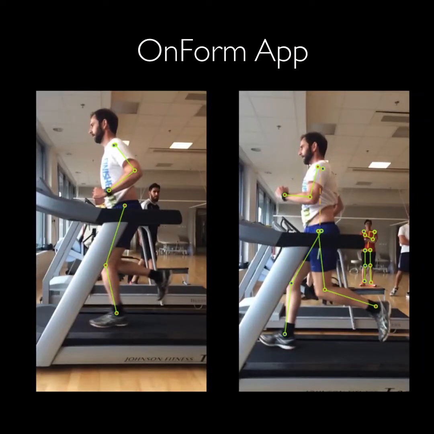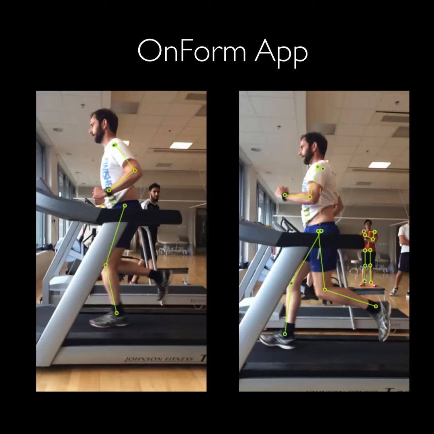So first on the list is what app I use for running gait analysis. I do get asked this a lot, so this was a big motivator for me to want to record this and actually give you some information about it. Now, it used to be that we could use an app called Huddle. This was a really fantastic app for recording running gait, but unfortunately it was discontinued. Its replacement is called OnForm. OnForm is the app that I would tend to use now for running gait analysis.